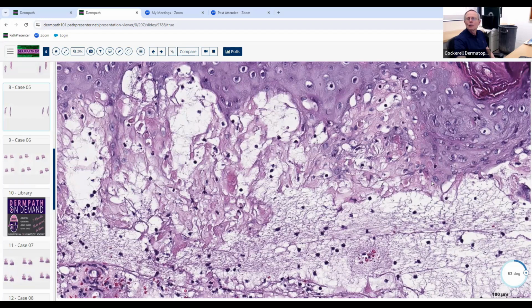When you see these little round structures with a little cleft around them, like here, here, and here, these are little intranuclear inclusions or intracytoplasmic inclusions, usually intranuclear inclusions, and they actually go along with ballooning degeneration. Anytime you see it with viral induced ballooning degeneration, these are viral products here. These are viral inclusion bodies in the epidermis, okay?